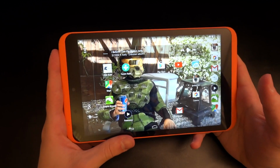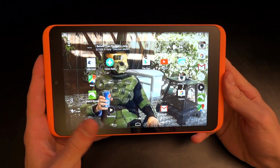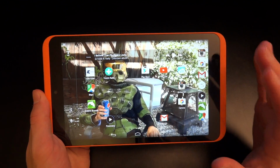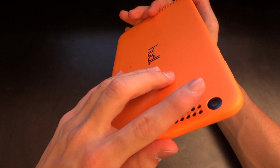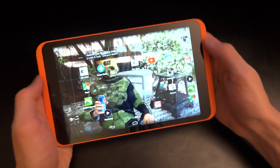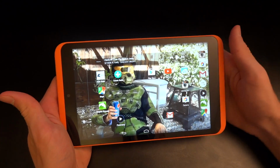So great job Tesco's for producing a lovely tablet. Really nice job overall. As I said, the only things I could really critique were that little auto rotate bug, the yellowish tint, the fact that the back camera is not good at all, and the fact that the speaker placement would have been a bit better if it was at the front. Apart from that, flawless victory, really good.